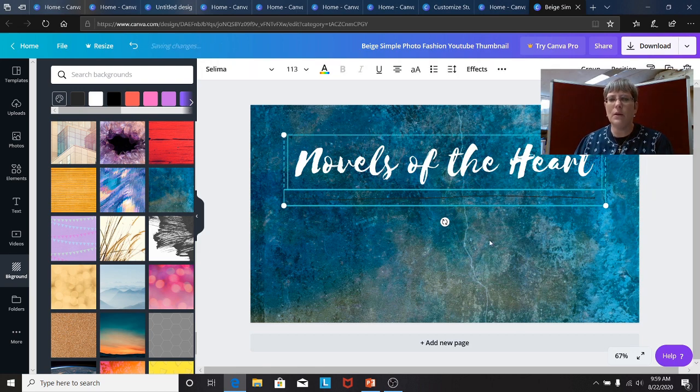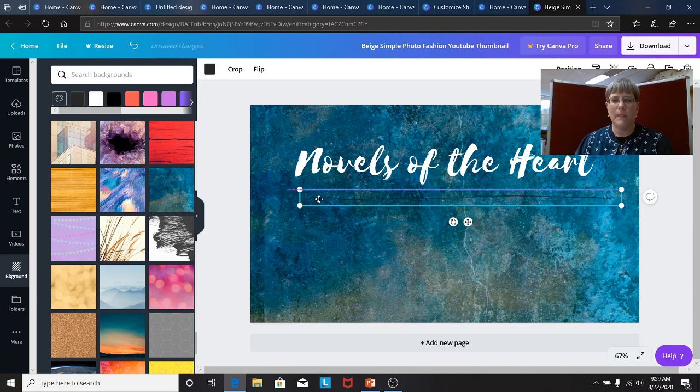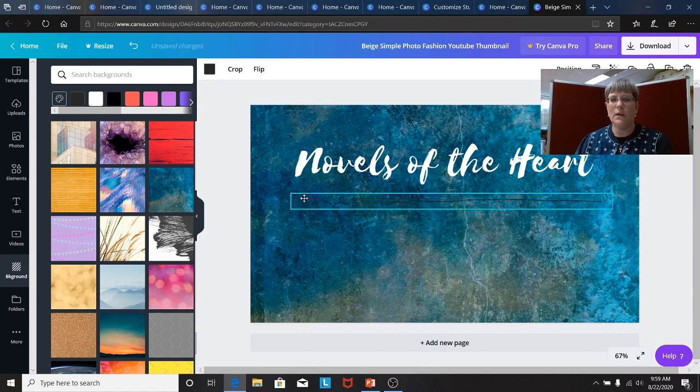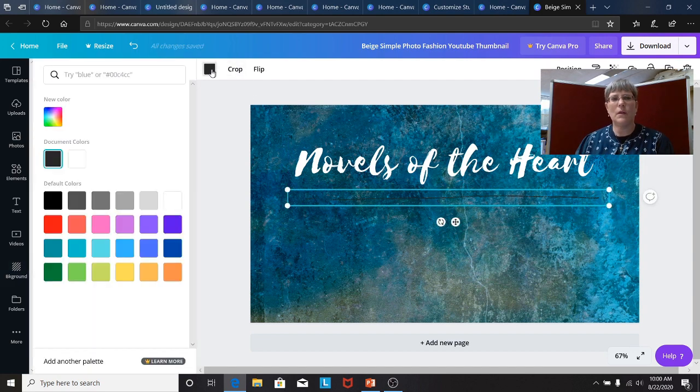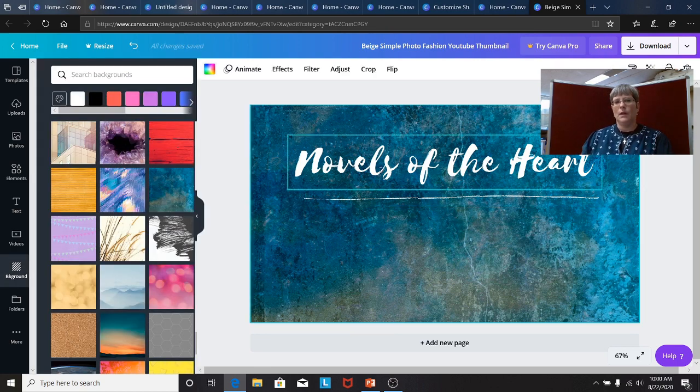So I'm going to ungroup that image, see if I can just click on that. Oh, I don't want to move it. I want to change the color of it. There we go. Now in order to group something, you put your cursor kind of up in the corner and you highlight both boxes.